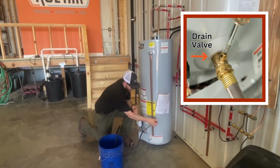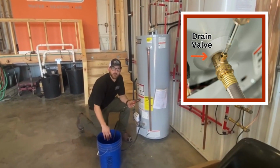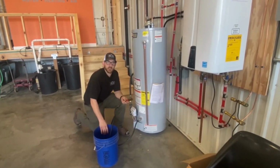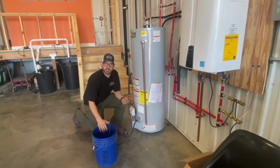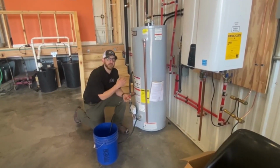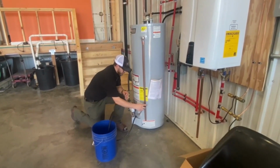And you're just gonna let the water drain out into the floor drain. Best practice with this is you can open up a faucet on a second floor or something like that to allow the water to drain down. Once you get a lot of that water drained out, you may see some rusty water, some little particles of sediment and things like that, and that is our goal, to get all the sediment out of your water heater. Once you get it drained down, we're gonna turn this back off.